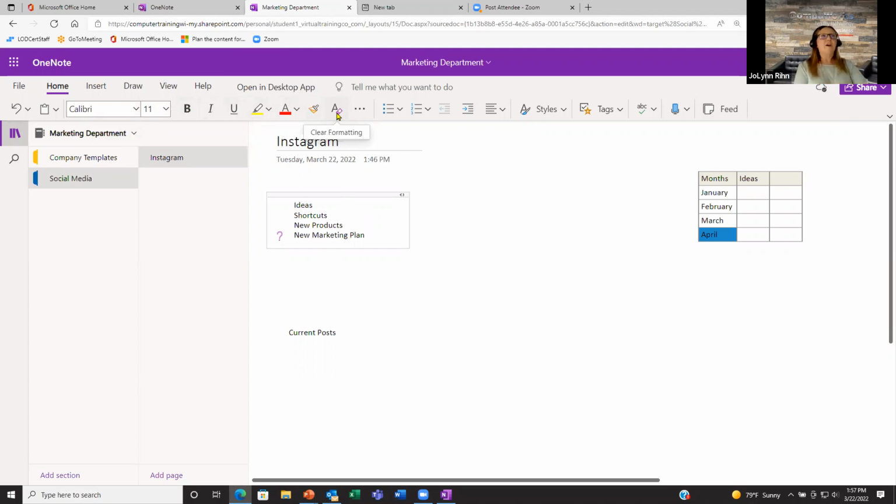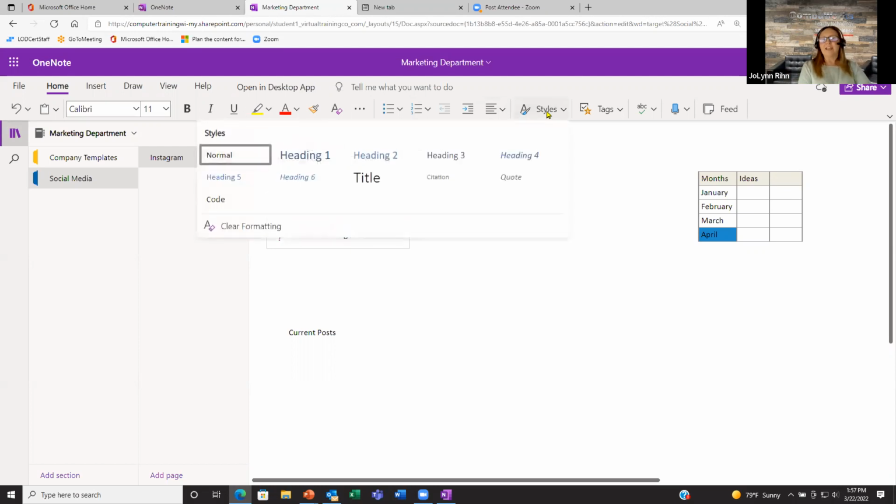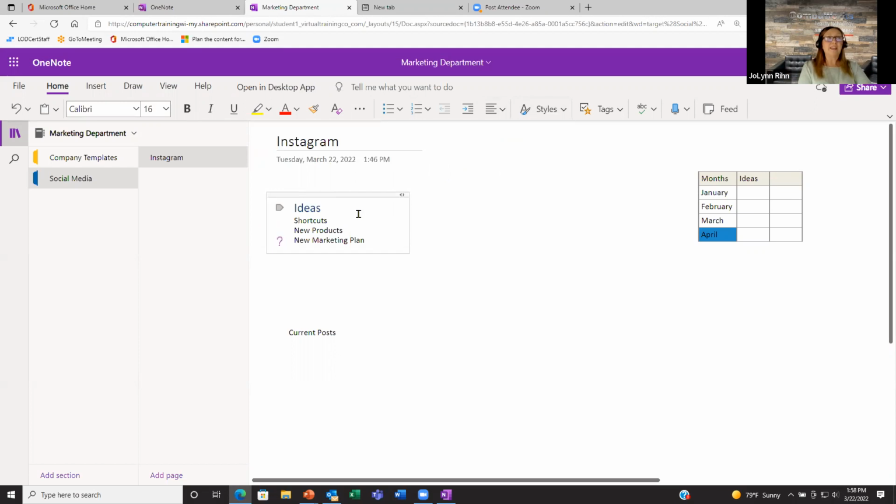Microsoft apps. But what I'm going to do to save some time and effort is I use styles all the time. I never use individual formatting because I don't like clicking that much. So what I do is I go to styles. If you're familiar with styles in your other Microsoft apps like Word, PowerPoint, Excel, you can use built-in formatting called a style. So it's a heading. So I'm going to choose a heading format. So I just chose heading 1.